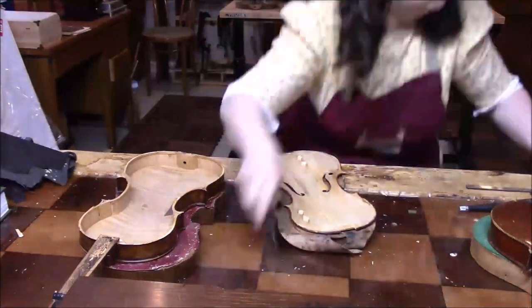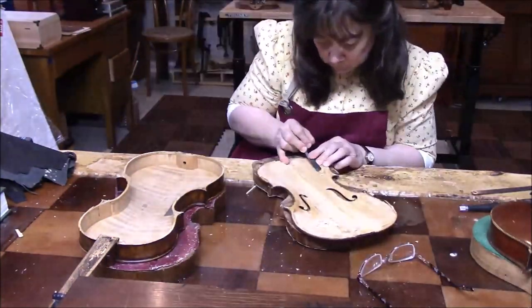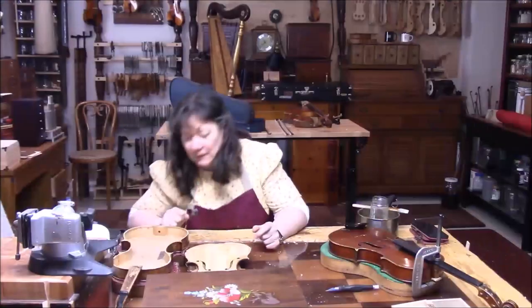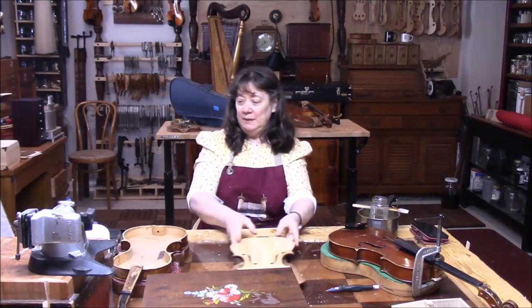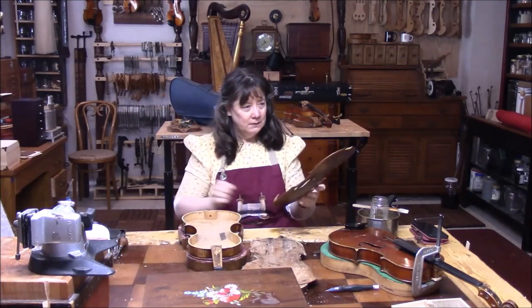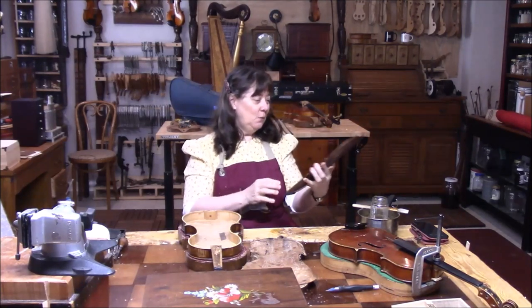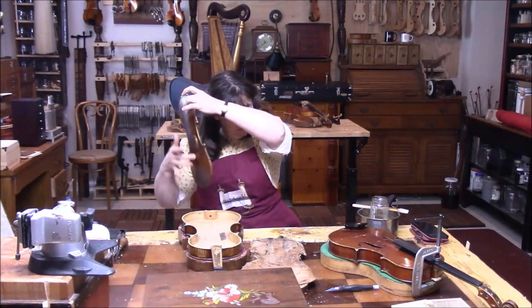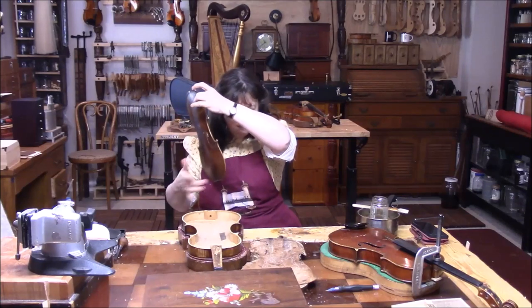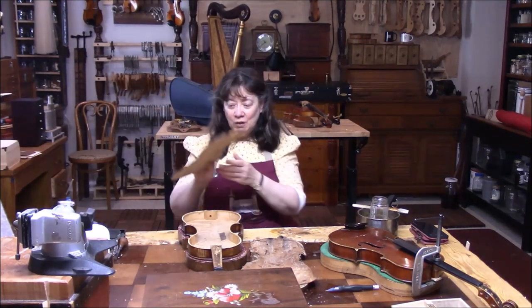We're gonna finish up the Hornsteiner copy violin. Next we have the Hornsteiner copy, and we have our repairs all ready to go, and it sounds good. I don't hear any rattling, so this is ready to close up.